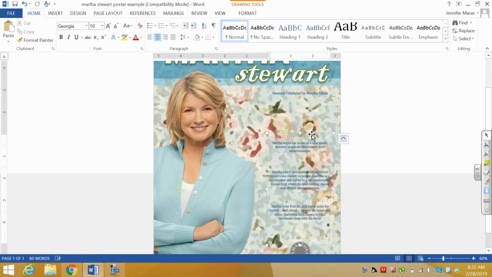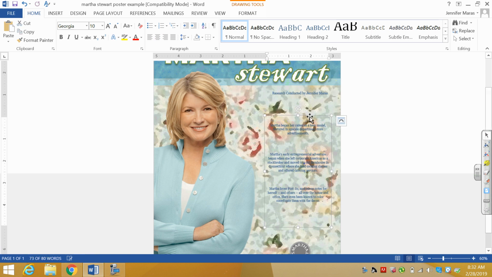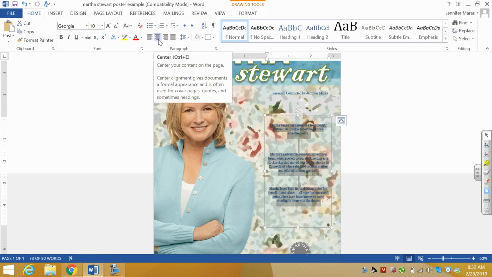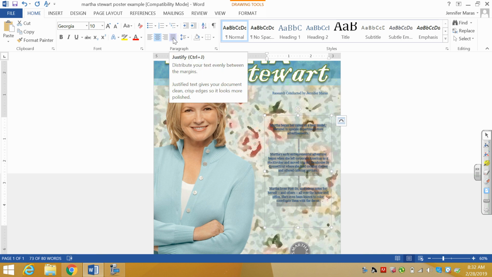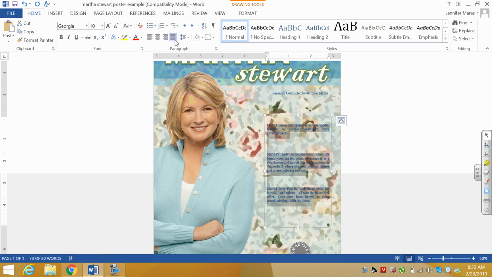Your 3 to 5 facts that you worked on the other day, I saw a few things that were popping up that were red flags in the other class. Just the simple act of center aligning goes such a long way, versus left aligning looks a little bit jagged. Center aligning looks refined, and so does justified. Justified alignment is that far one on the right. It's actually what newspapers and magazines use a lot, so it's flush on the left and the right. I just want it to look sharp.